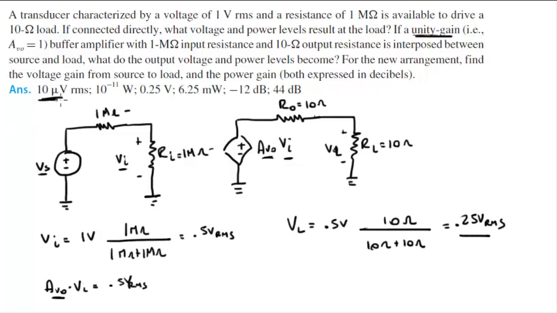So now let's calculate the power. The power PL is equal to V squared over R. V squared is 0.25 squared, and R is still 10 ohms. So that comes out to be 6.25 milliwatts.